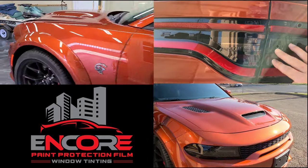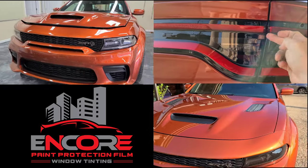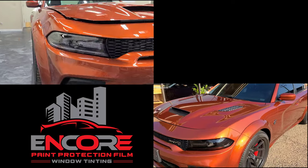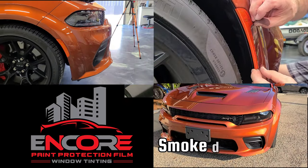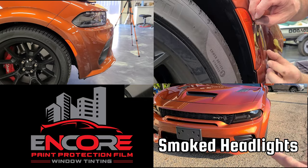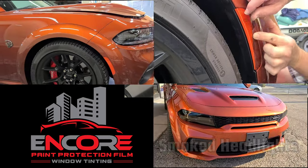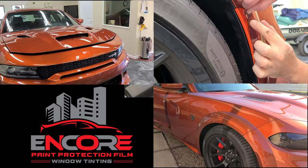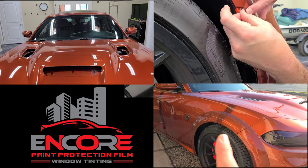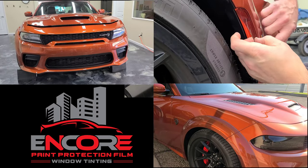With that, we're going to smoke out the headlights. And then here are the side markers. They're really, really bright, especially outside, so we're going to just darken those up a little bit so it tones them down. Already got some of it taken apart, pulled all the vents out of the hood and license plate off, and we're ready to get started.